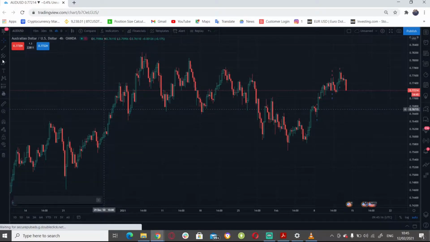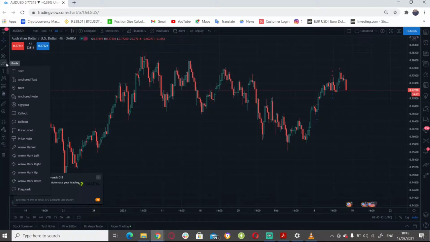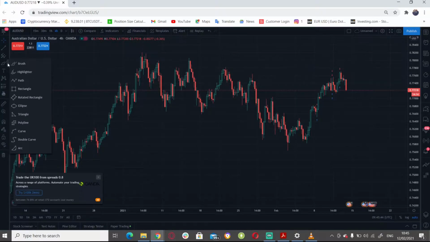So to identify those key levels, you would have to go into the higher time frame, such as the daily, the 4 hour, or the weekly. 1 hour, the minimum, depending on your strategy. If you're trading using the 5 minute charts, you can start identifying on the 1 hour. But I would suggest use the 4 hour or the daily charts to identify your key levels. So with that being said, let's start identifying our key levels.